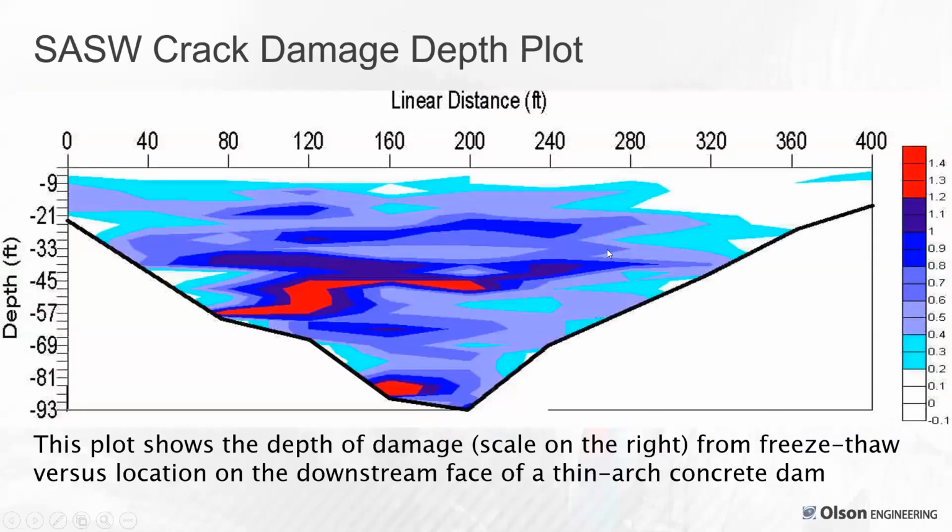So when you do this on a grid, you can plot up with a color scale the depths of freeze thaw cracking damage. And for this dam, with the scales in feet of the depth down from the crest and across the crest on the downstream face, we're showing shallow freeze thaw cracking damage from 0.2 feet to 1.4 feet. Now, obviously, coring is necessary and maybe petrographic examination to make sure it's freeze thaw cracking damage as opposed to alkali silica or alkali aggregate reaction. So coring is still definitely done for confirming the results, as you'll see.